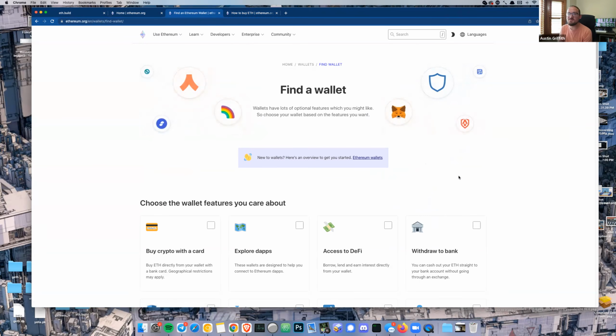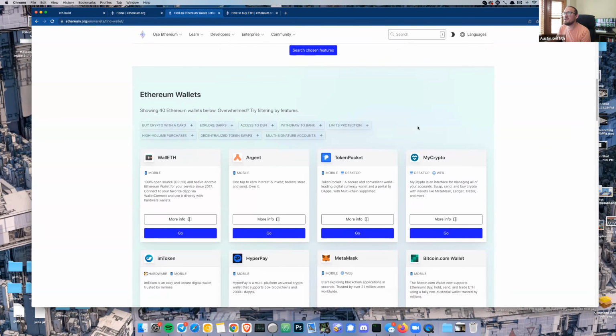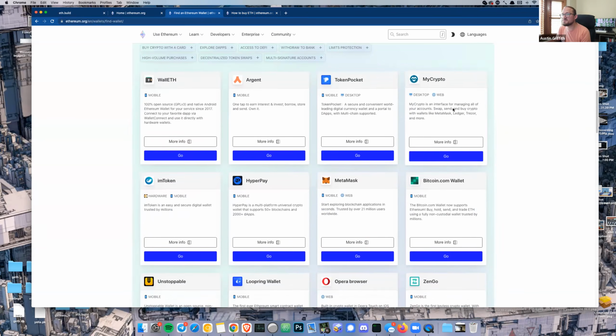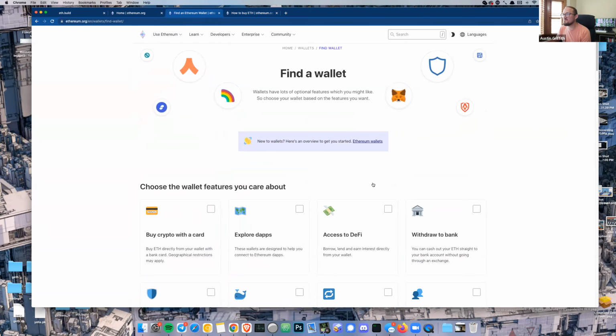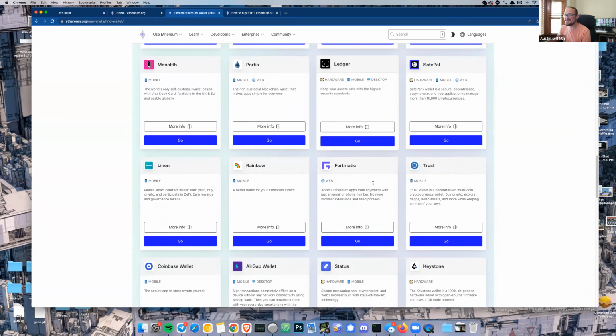We should probably explore the wallet space a little bit. Basically, all we've talked about is MetaMask, and there are so many other cool wallets. So take some time to explore all the wallets, but yeah, MetaMask is just one of them. And another favorite, man, there are too many wallets to choose from.